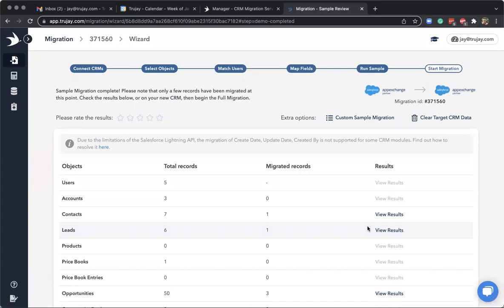Yeah. So that will require a custom migration. And again, it's just a situation where you describe what it is that you need there. If you mentioned doing that against an ID, let's say you do a migration of accounts into a target portal, and you insert an external ID into a custom field, and you let us know, hey, I want to look up against that ID and use that for the associations, 100%, that's something we can do. Or any other criteria you have there, as long as it can be coded, we can do it.